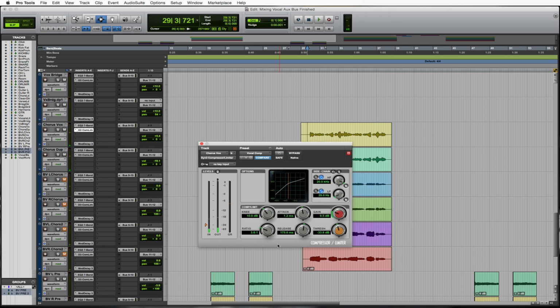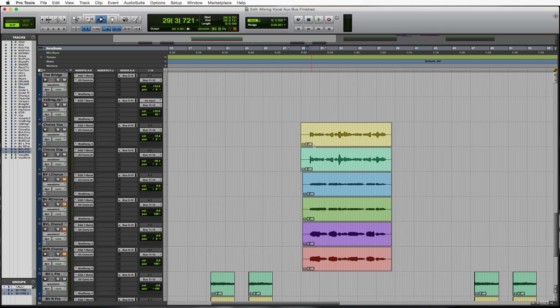You see, I took the ratio up to 3, which is much, much hotter than the 1.8 it was at. And I took the threshold down a little bit more so that it encompassed pretty much every one of the notes. So it was kind of playing with everything. And now we're hearing everything that the singer is singing instead of just parts of it. And so you want to work on that with compression. That really is the point of compression, so that we could hear the parts that are a little bit lower, a little bit hotter. So we got that working, and it's working real nicely.